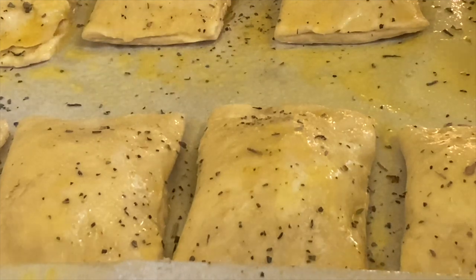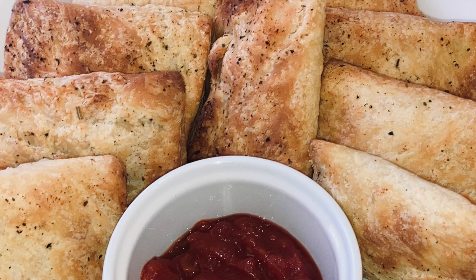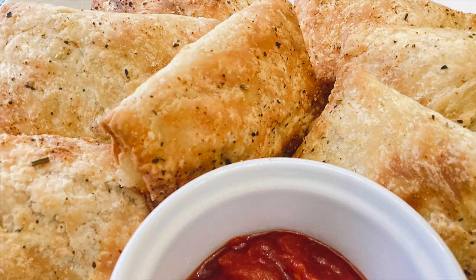And I noticed that the Hot Pockets were starting to come apart. So make sure you have more than enough dough, okay? And then for presentation purposes, I used a white dish, and I took all the Hot Pockets that opened up and put them down so that you couldn't see that they were open. But then in one of the pictures, if you look closely, you can see that the cheese was coming out of the side.